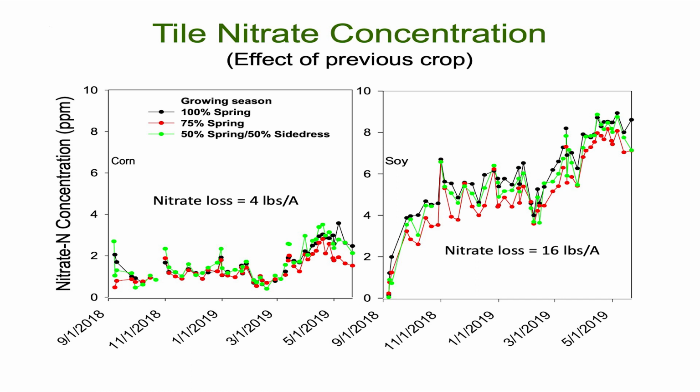And in fact, we lost 4 times more nitrogen from the soybean plots than we did the corn plots that year. And both of these values here, these amounts, are just about 50% of the total tile loss. That means half of the nitrogen that got in the tile came from mineralization.